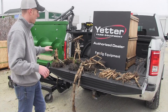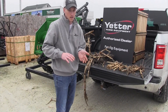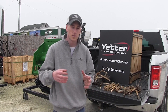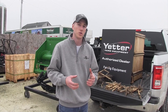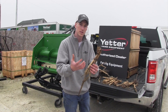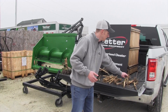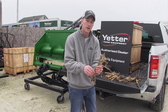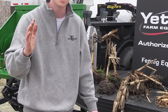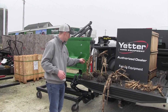Looking across all of these, we've got five different varieties of residue management. The Devastator being a low-cost tool is not only going to save your tires but it's going to maximize residue management for spring. Why is residue management important? We know our nutrients are locked up in this residue — all the nutrients we put on last year are now in here, and we have to get this broken down to get those nutrients back into the soil for the next crop. Year after year these stalks are getting stronger and stronger, so we've got to start breaking them down sooner. You can imagine how long it'll take when stalks are still standing twelve inches above the ground come planting season.